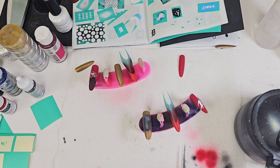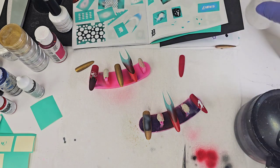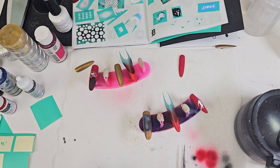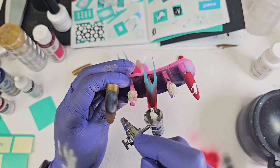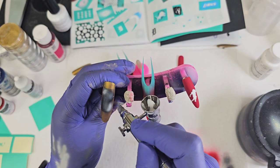Now, I was getting it from the nail supply. Sometimes they have it. And then if I couldn't get it on Amazon, I couldn't get it there. Artorama and Utrecht also were carrying it, but they had it on clearance more recently, so I haven't been able to get any more if the nail supply doesn't have it. Okay, so let's get into it. We're gonna add a little white highlight on a few areas.